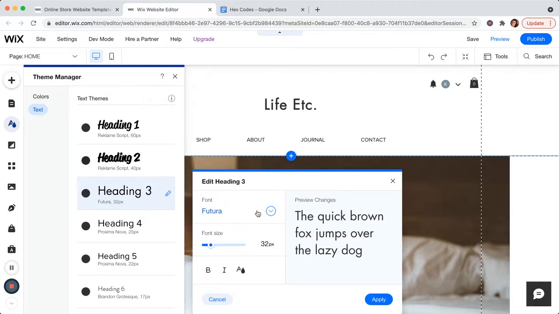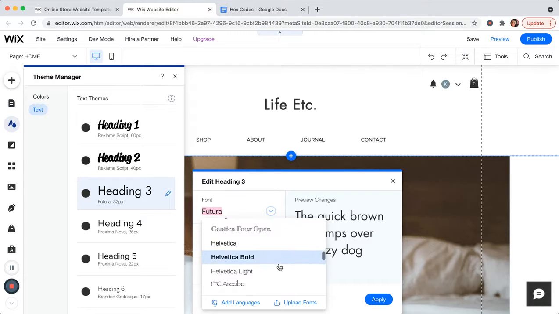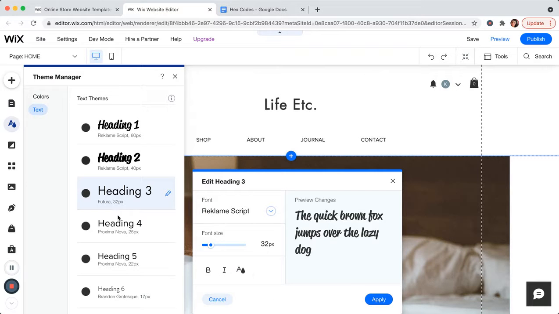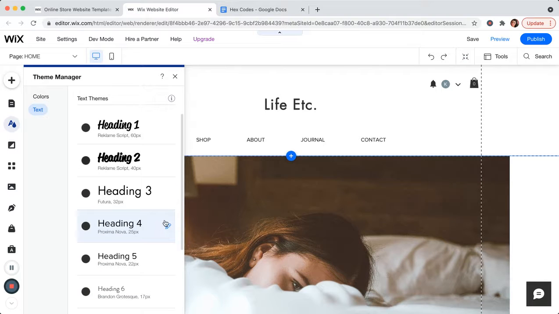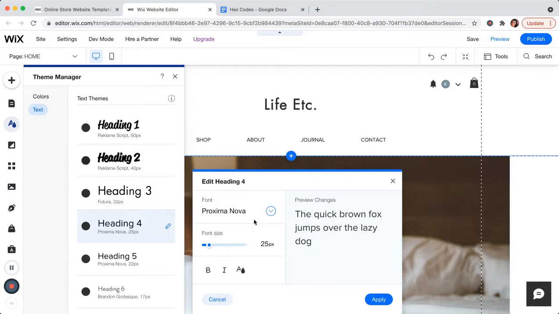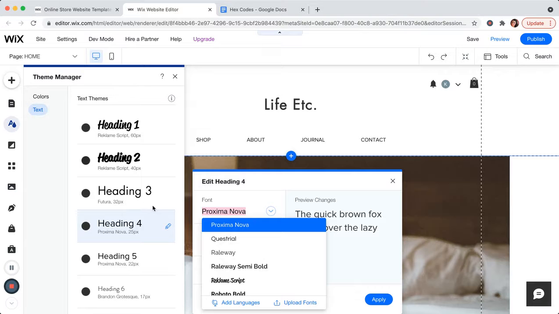It looks a little different, sometimes it's a little smaller, sometimes it's bold. So just keep those the same. And then headings 4, 5, and 6, I would call them subheads, but they're still listed as headings. So this is where you would pick.